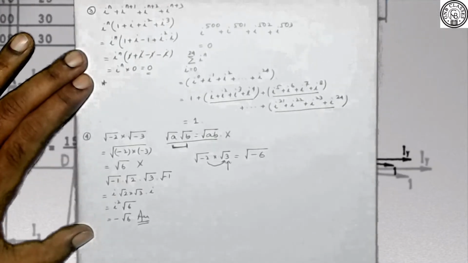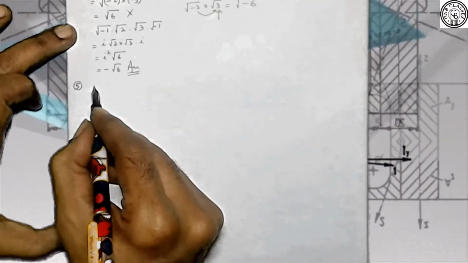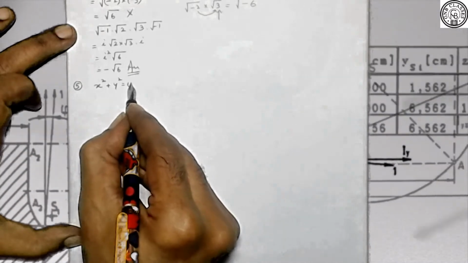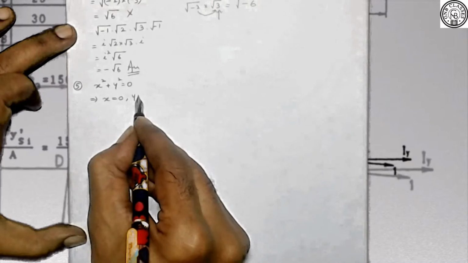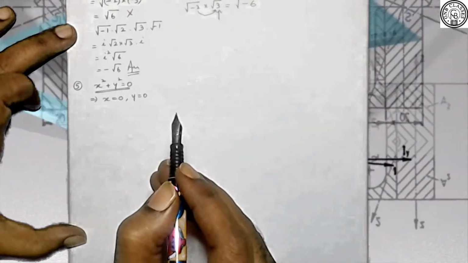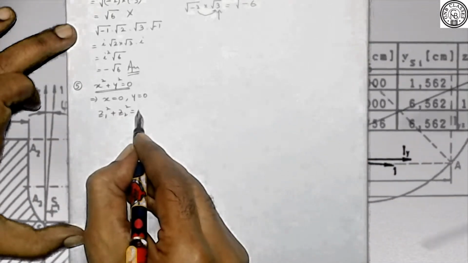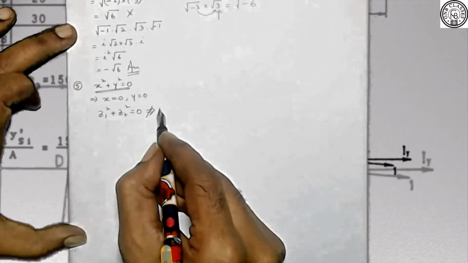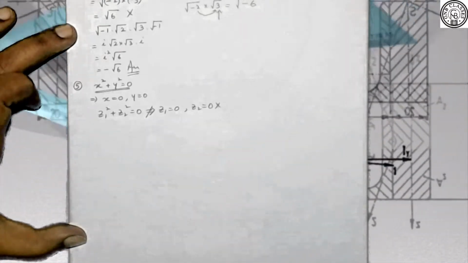Absolutely. Okay. Now, let us come to the fifth property. We know so far that if x square plus y square is 0, as I told you in the beginning of this lecture, then x is 0 and y is 0. In that case only, this equation will have a solution. But if you find that z1 square plus z2 square is equal to 0, you should not write this. This does not imply that z1 is 0 and z2 is 0. No, it is not possible.